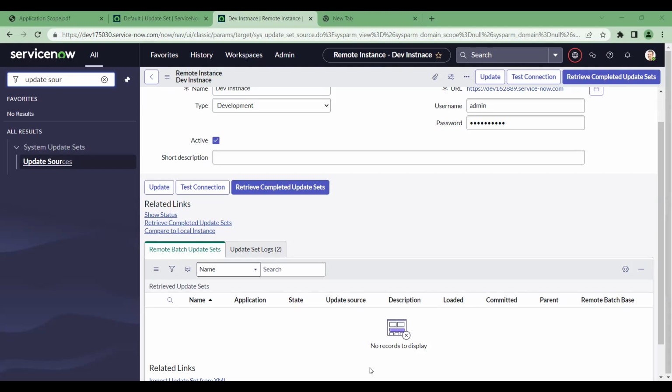Your update set is not completed, Sarvesh. That's why it's not showing. Oh, it's taking time, so just bear with me.